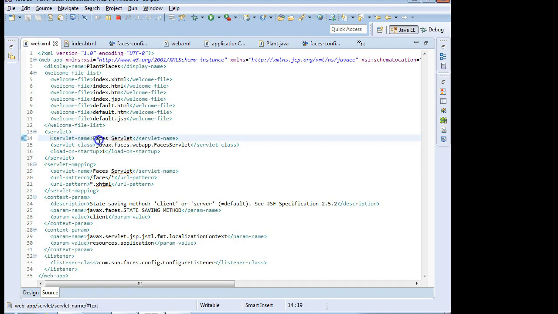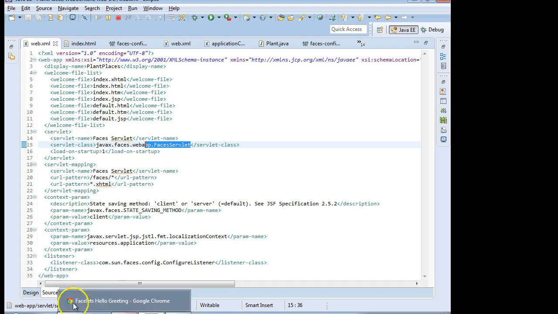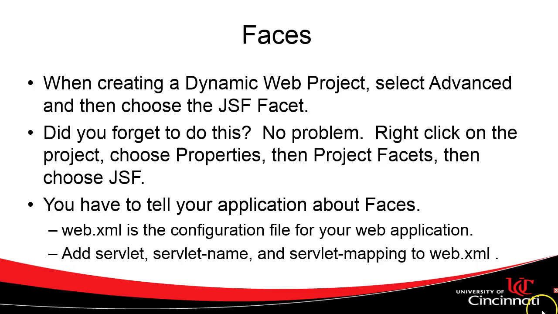And the faces servlet is defined up here as the faces servlet class, which sometimes is called the God object or the all-knowing object. It is the controller class that's going to know how to interpret faces and also how to interpret navigation. So with that, I save, and we have now successfully set up our project.